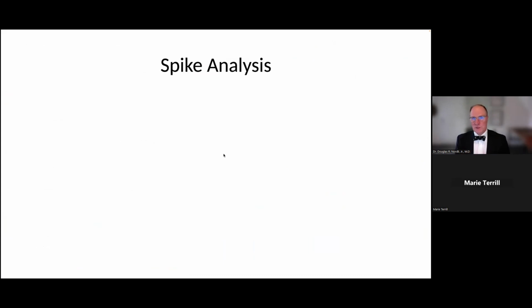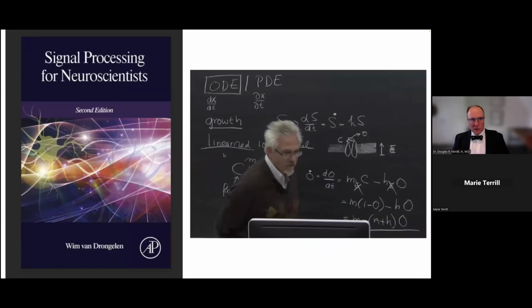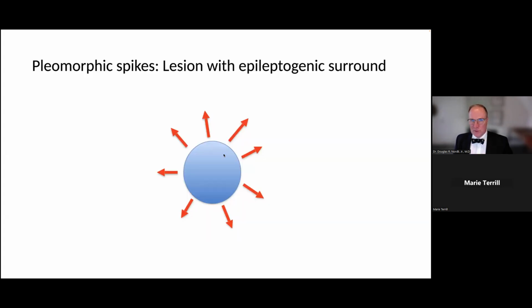I want to move on to spike analysis and just share with you something that I've been incorporating lately that's really helped us. Weekly, I get to interact with this guy, Wim van Drongelen. He's a signal processing expert who's written this book on signal processing. And we review all of our EEG source localizations together, which has been really a wonderful educational experience for me.